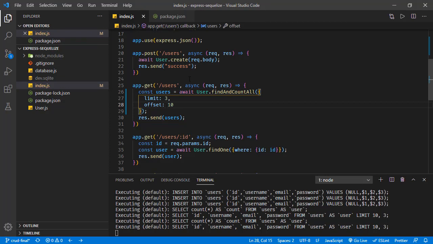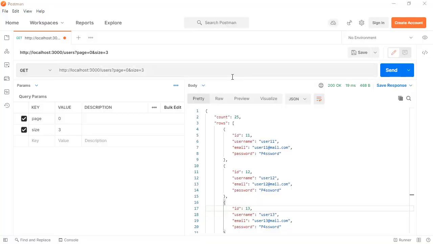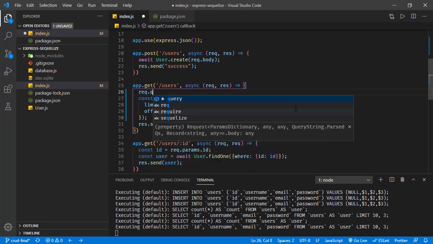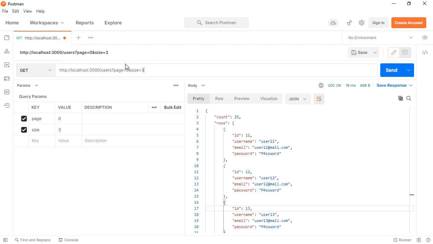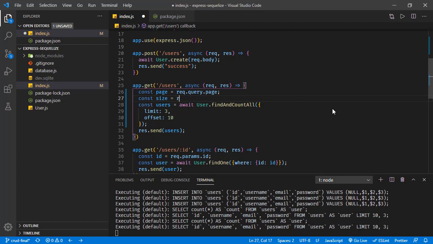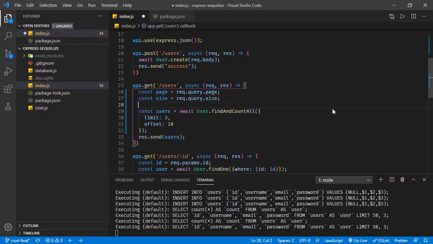So first, let's start with this one. We will be receiving these query parameters we are setting right here, this page and size, in this handler like this. This has the request, req.query, and the values are page and size. So we can get the page value like this. So let's say this is page, and we can get the size, request query size. So that's how we can get the values. By the way, instead of assigning the values to our variables like this, we can use the object destructuring of JavaScript, and that's how we do it. Page and size are the values coming from request query.